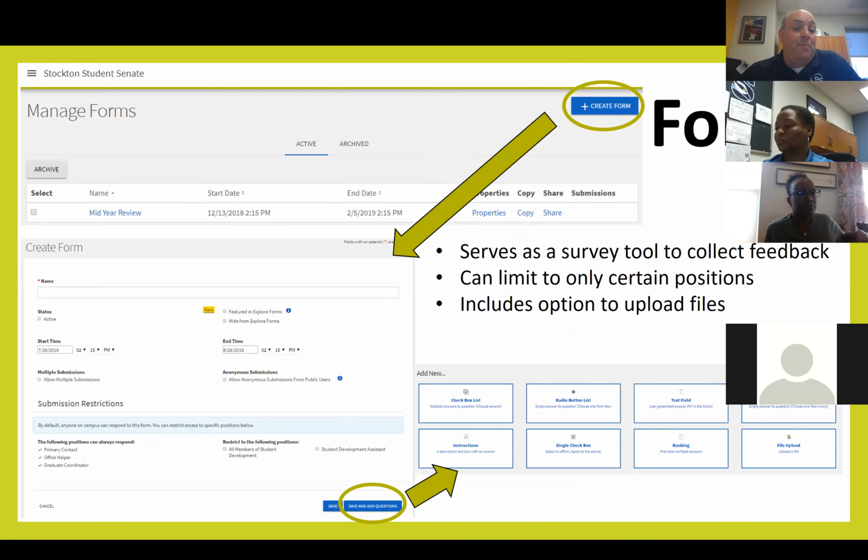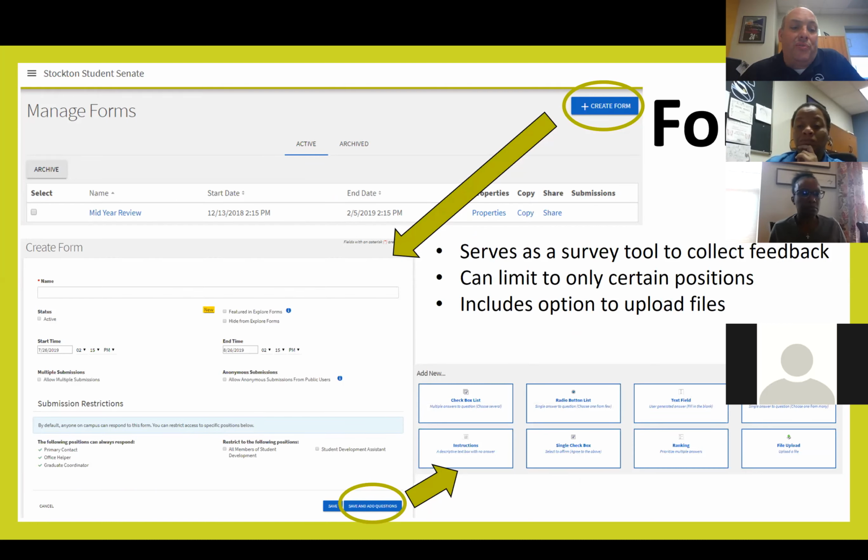Forms. We have the ability inside OspreyHub for every single organization to create forms. I have seen really great forms, like the photography club has a monthly photography contest, and how you apply for it is you upload pictures and you say what the picture is through the form. We use forms all the time. Every time you've answered a question in OspreyHub, you've used a form that we have created.